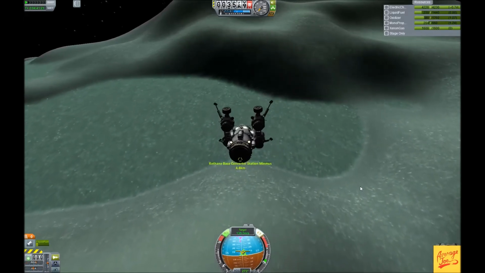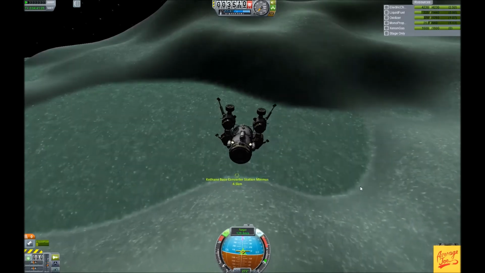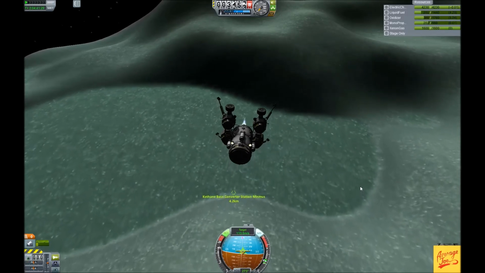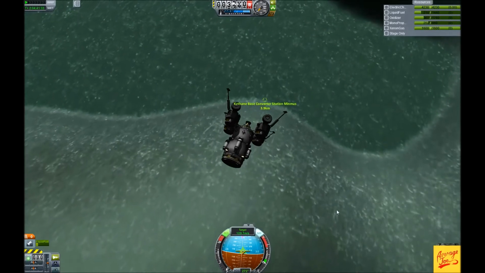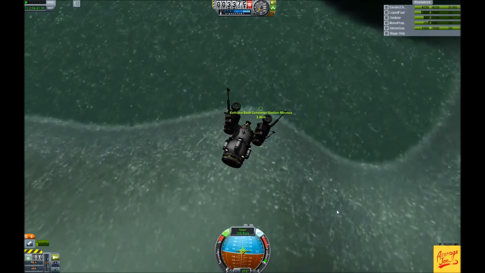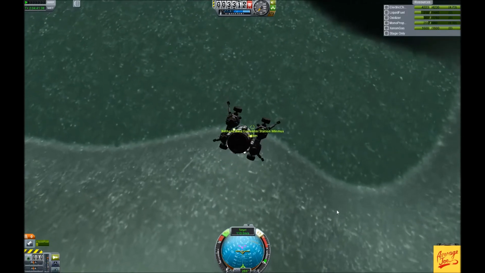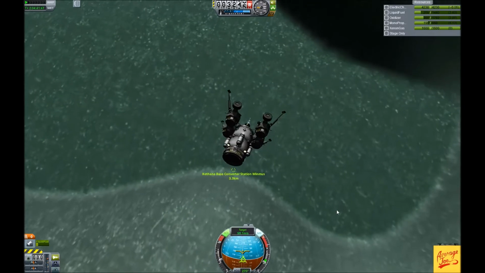As we come on down, we're lining up with our fuel refinery down here. The lovely gravity of Minmus makes this thing so easy, tucked up against the base of this hill. But this is our first real experience with Kethane and KAS, Kerbal Attachment System, and I'm finding both of them to be great.